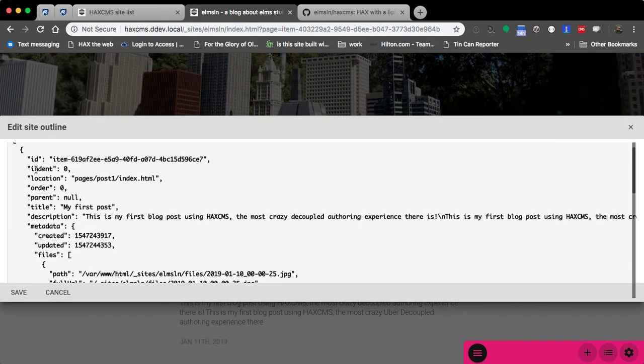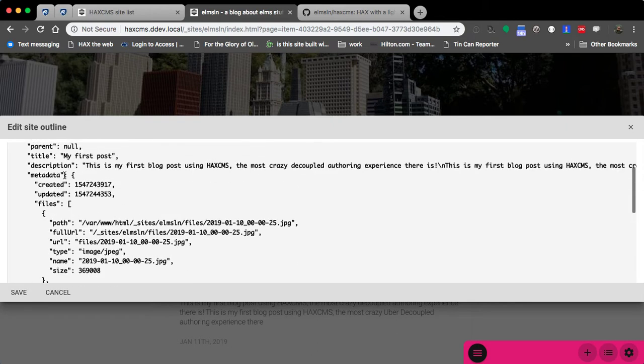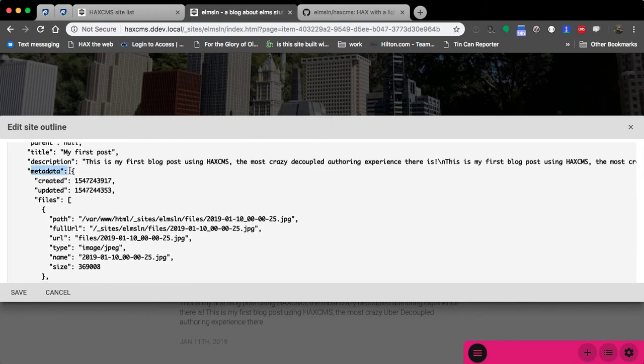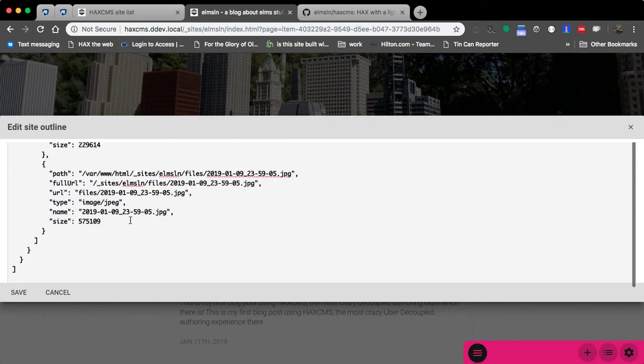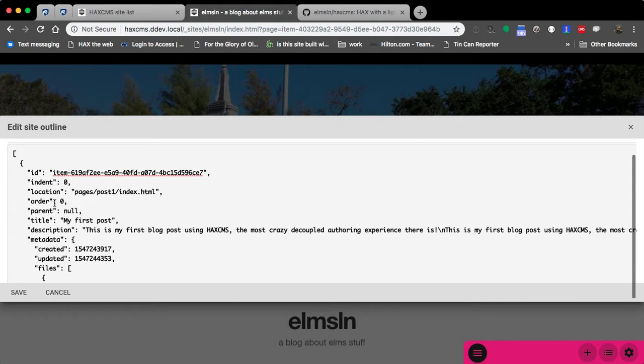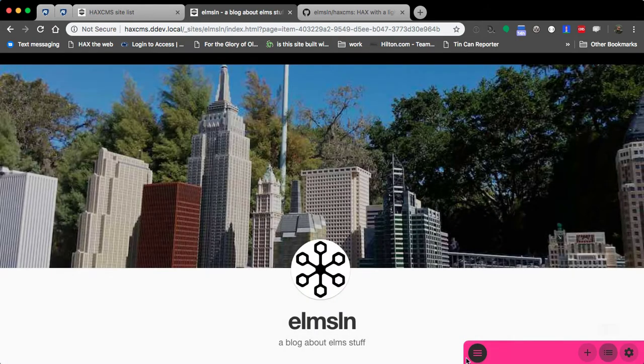Oh, another fun thing you can do is I could take this data, and so you can inspect it and mess with it if you wanted to, but you can see here under metadata that there's all these images associated with the posting that I just made a minute ago. I could actually copy and paste this and get a whole bunch of posts real fast. We're working on an actual little outliner so you can move the pages around.